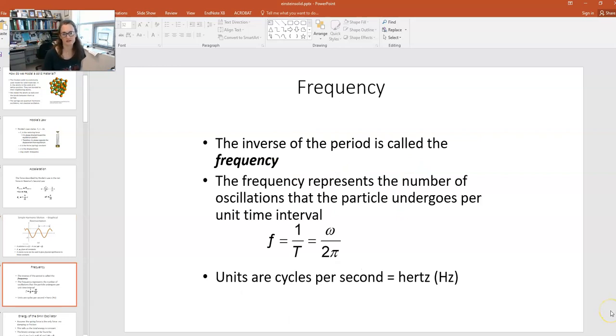Now, the frequency of oscillation, which is 1 over the period of oscillation, right? f is equal to 1 over T, is equal to the angular frequency from that cosine function divided by 2 pi, okay? Remember that the frequency is the number of oscillations per second, and the period is the length of one full oscillation, right? How long it takes to go from, say, for example, the crest to the neighboring crest on the waves. The SI unit of frequency is the hertz. The SI unit of omega is radians per second, and of course the SI unit for the period is time, seconds.